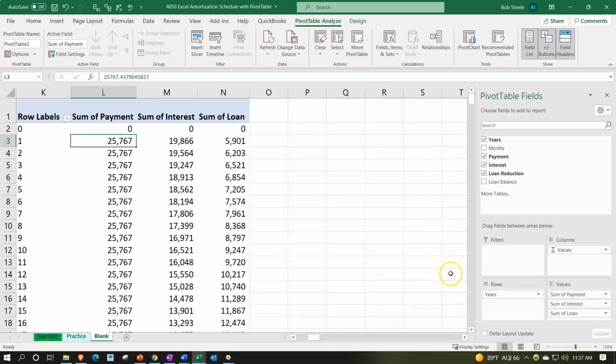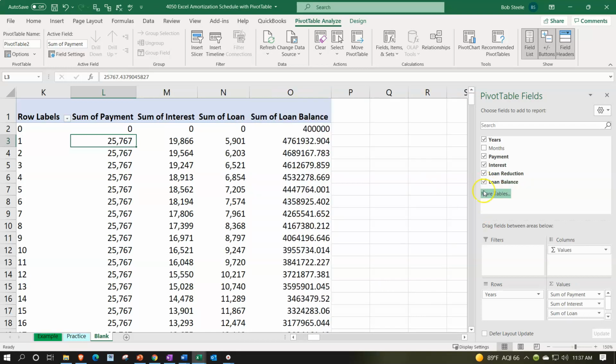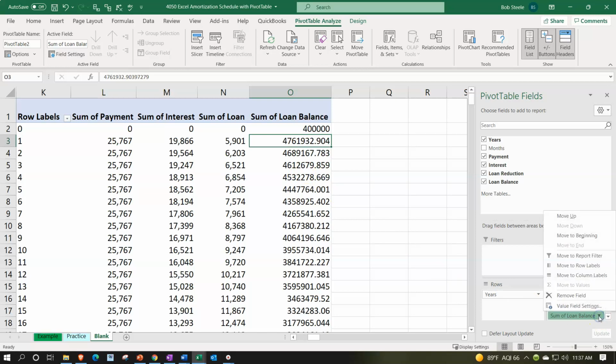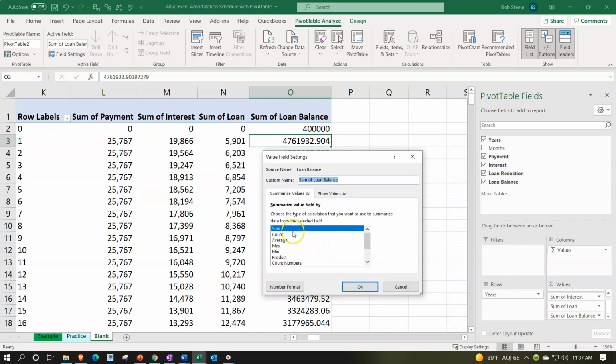Okay. One more time. This one will be a little bit different. The loan balance. Now, this is not right. This is all messed up. That's not the loan balance at the end of year 1 and so on. So what we'll do is we'll hit the drop down on this value field, and this time I don't want it to sum. It tried to guess that we want it to sum. It's like, no, not this time. This time I want the minimum balance, meaning I want you to pick up the loan balance at the smallest amount for year 1, which will be at the end of year 1. So we'll see where we stand at the end of each of the years.